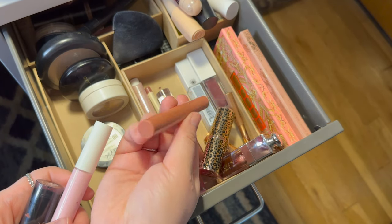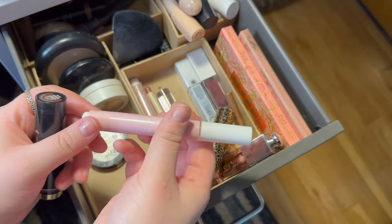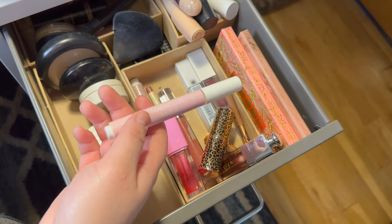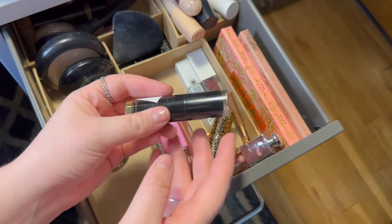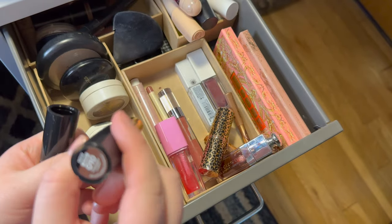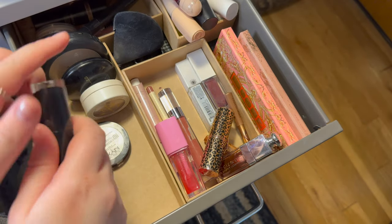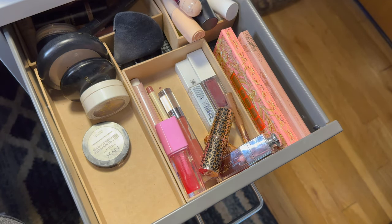Then I have the M Cosmetics lip cushion in Venetian Rose — putting that back, I just haven't really been wearing lipstick. The Tarte Maracuja Juicy Lip in Clear — I'd reach for it but my Summer Fridays clear one is better in stick formula, so putting that back. Then I have this Revlon gloss in Chocolate Luster — that formula was popular on TikTok, very shiny and glossy in a nudish brown shade. Maybe I'll keep it since I've been liking formulas like that.